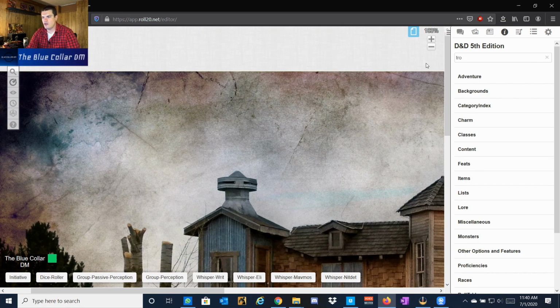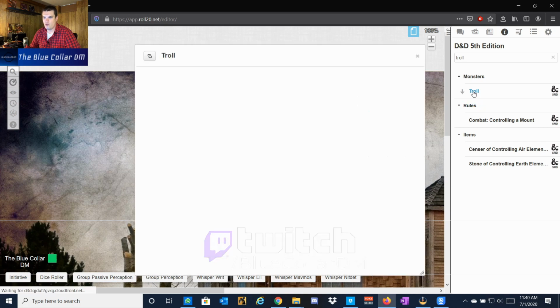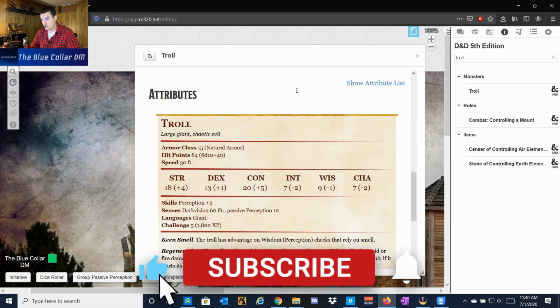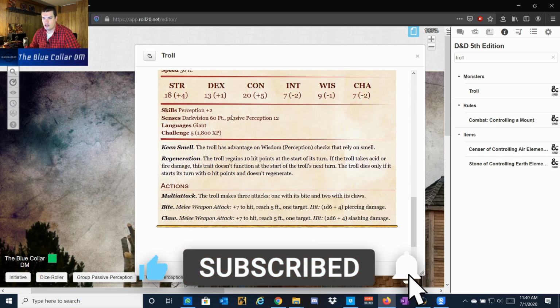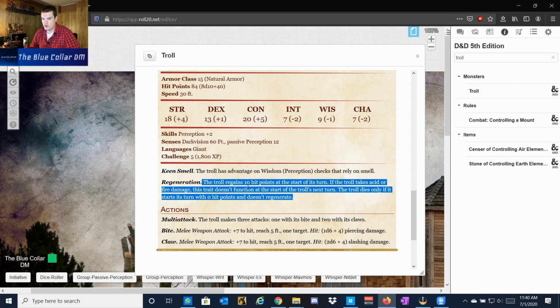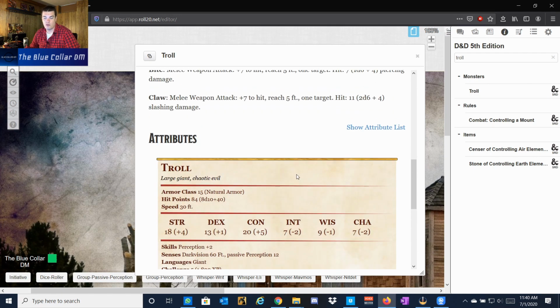all that kind of stuff, they don't really have a lot of interesting dynamics to them. So one of the ones that does have a lot of interesting things about it is the Troll. Mainly because, as you can see, the Troll has this regeneration where if they don't take acid or fire damage, they get to regenerate. And the only way you can kill them is if they start their turn with 0 hit points and they can't regenerate. So that's one way you can make your monsters fun.